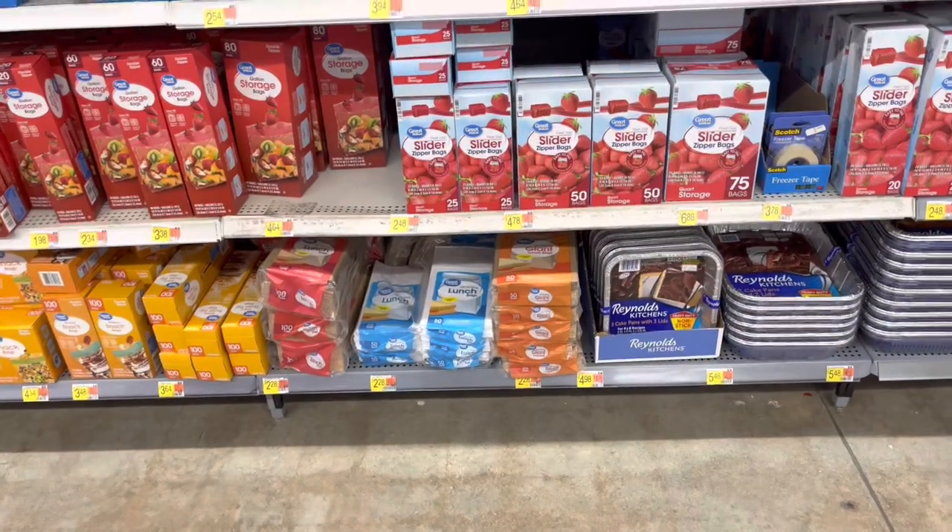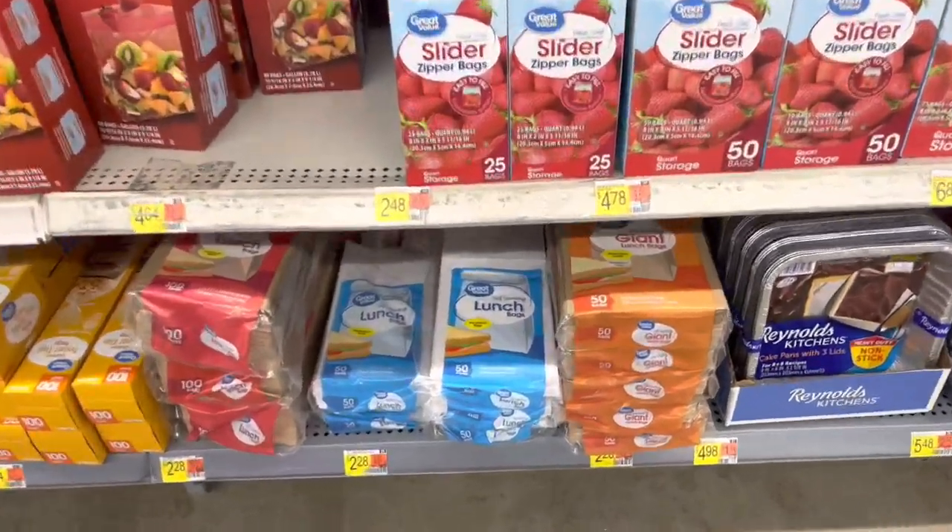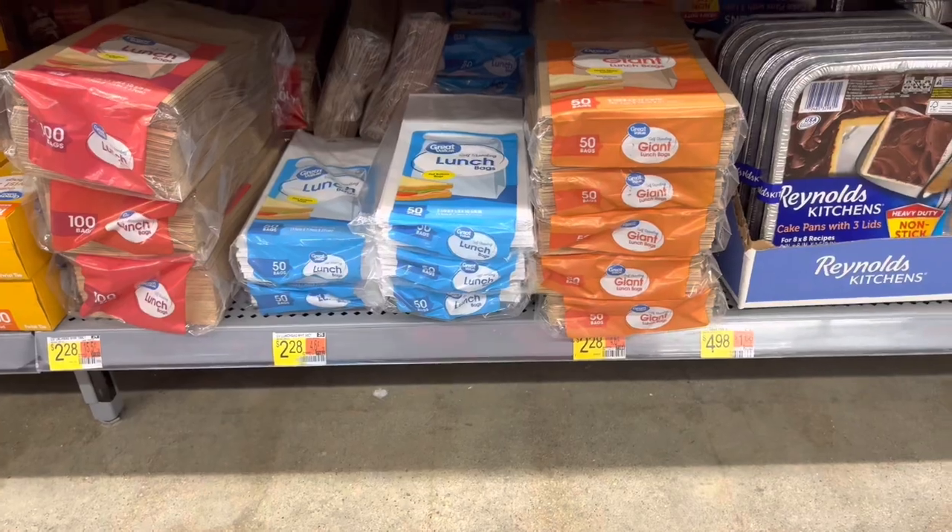I used to frequently purchase paper bags like lunch sacks from the Dollar Tree. I use these for certain projects and also on my ketchup and pickle day, which is an end-of-quarter free day. Students make many items and write their name on the outside of a bag to take things home. The problem is Dollar Tree has gone up to $1.25 for around 50 bags — you can buy many more for a cheaper price at Walmart.